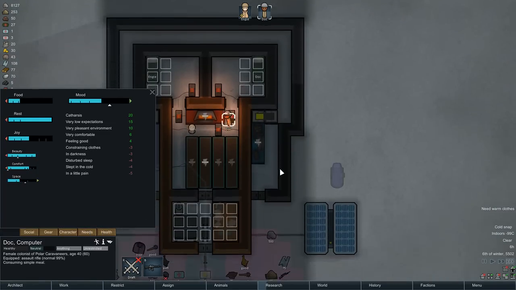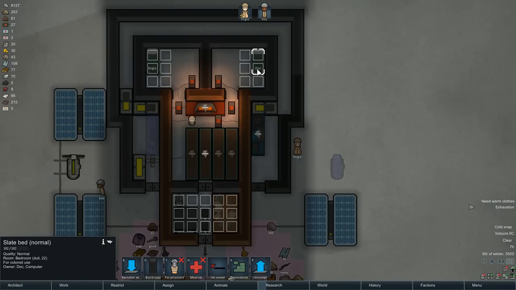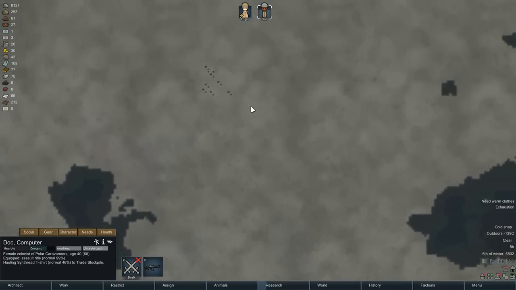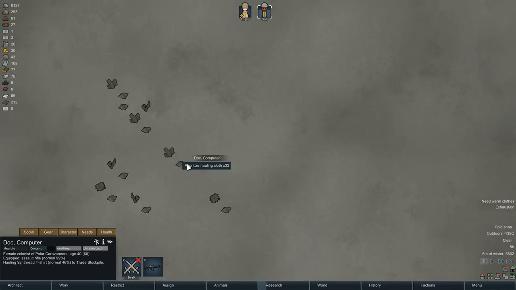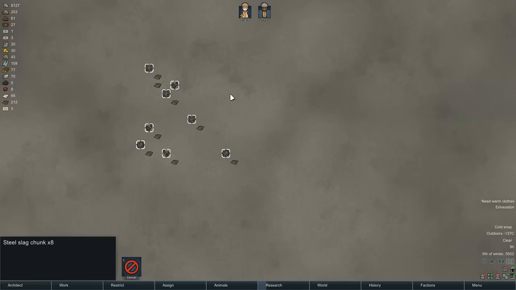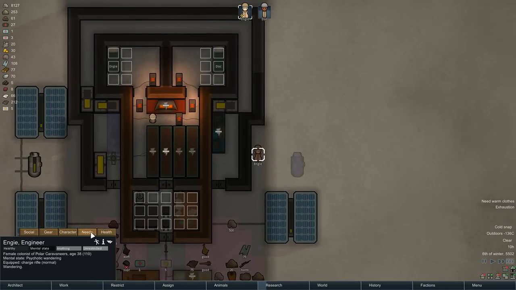Alright, you're fine. You're very comfortable in a pleasant environment. This is pleasant? Since when? No, it isn't. Don't lie to me. Alright, so let's get this cloth. The good news is I like when things are dropping big stacks. The big stacks drop a lot of slag, 6 to 8 slag, which I can really put to good use.